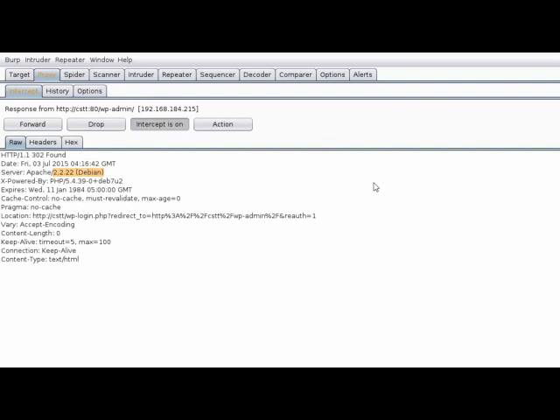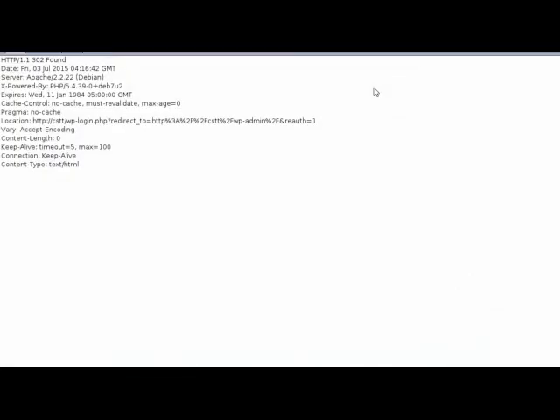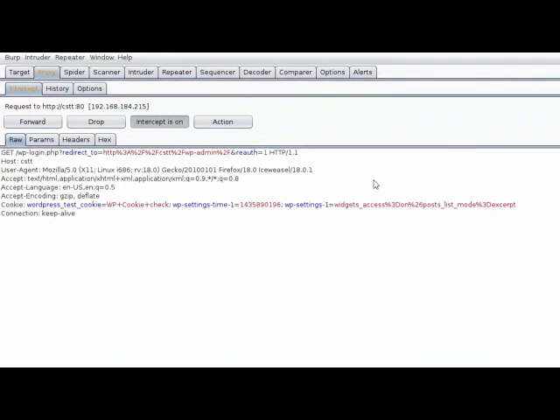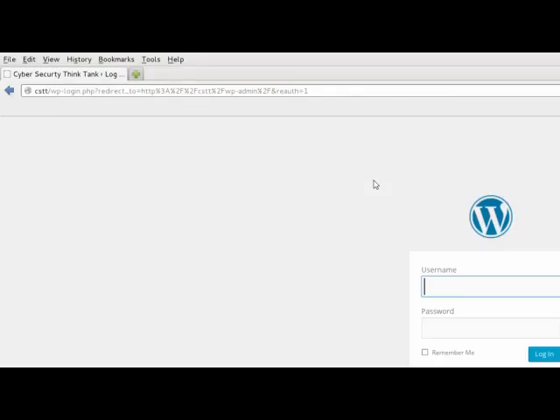We can see that it is using this specific application server, which is Apache and PHP, which can help us know what is behind. And there are many other headers that can be useful. At this point, I'm going to stop intercepting responses. So I'm going to say don't intercept more responses, and let it go. The redirection takes place, and if we go to the website, we are on the main page of our site.